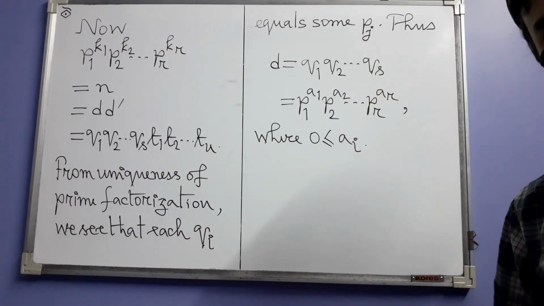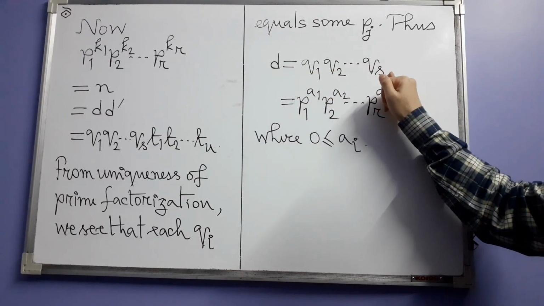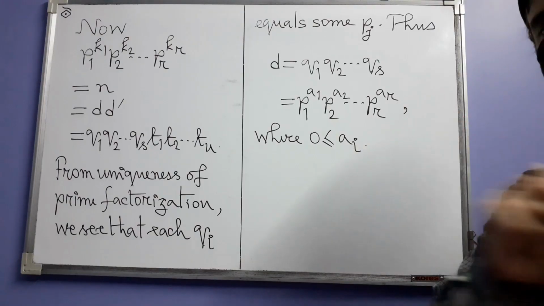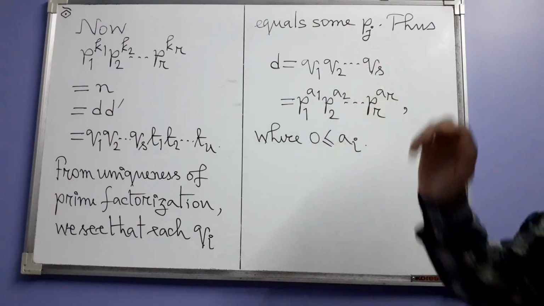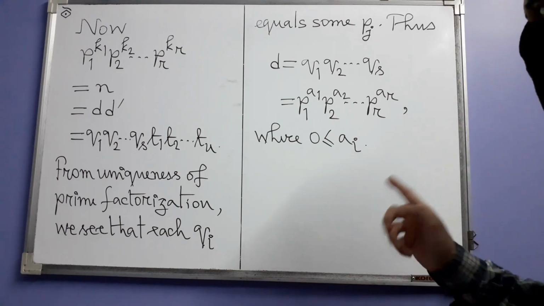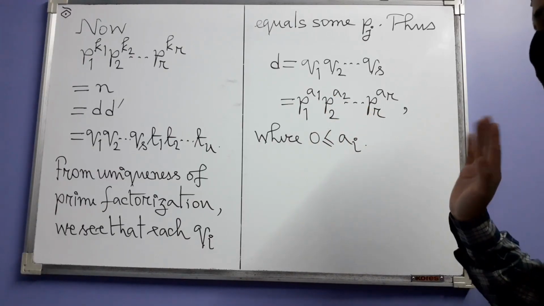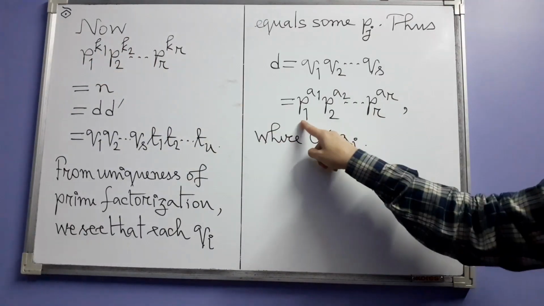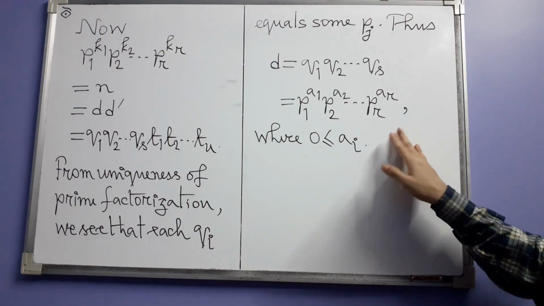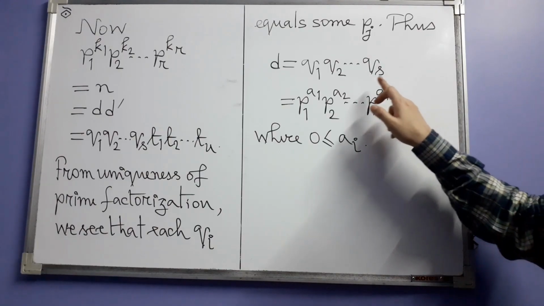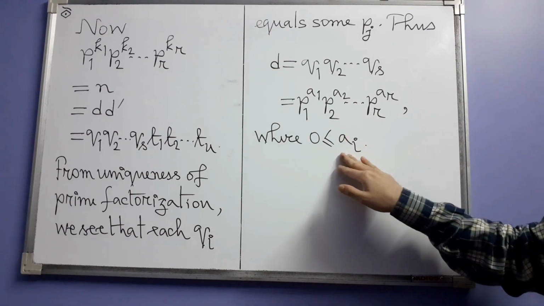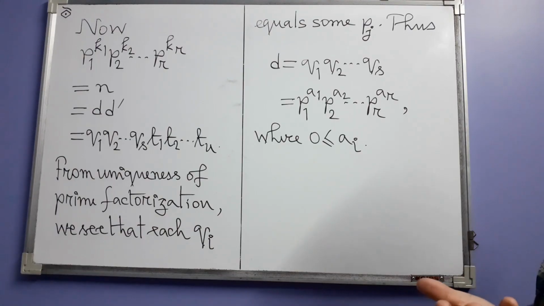So if you use this information back in the expression for d, that is d originally equals this, now with the information that each qi equals some pj, you write pj there, and then you collect like pj's. Maybe after writing what these qi's are, say you have got p1, p1, p1, then instead of writing it like that, you write p1 cubed. So that way you get some powers of these pi's. Note one more thing, that all the pi's may not occur here. However, still we have written all of them. So to adjust for this, we will allow some ai's to be equal to 0. That will take care of everything. So in general, the exponents ai's are non-negative integers. They may be positive, they may be 0.